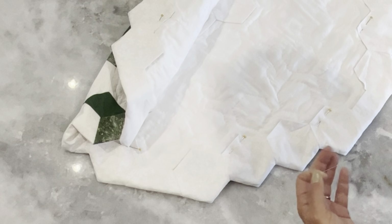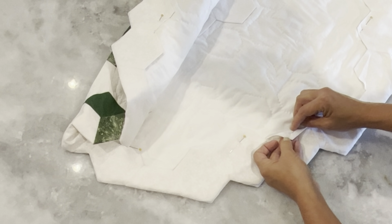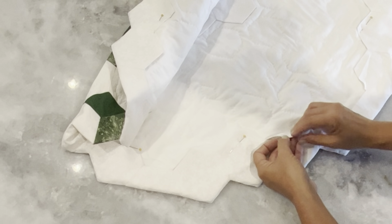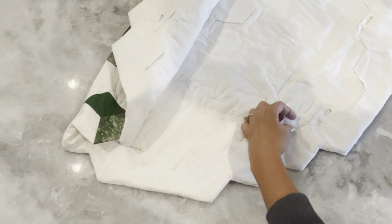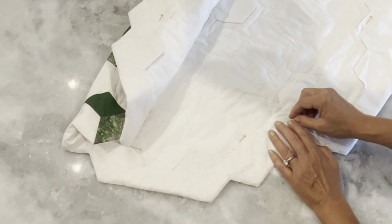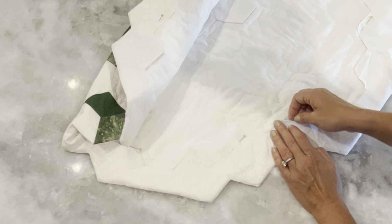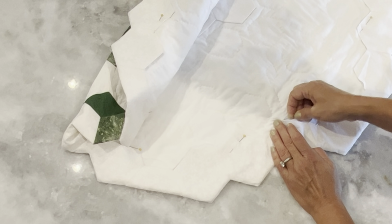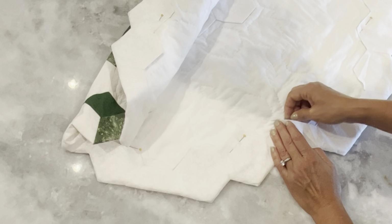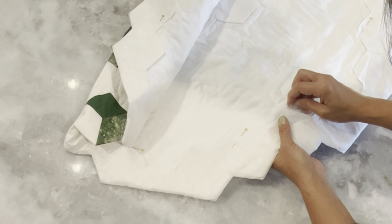You're going to applique this down just like you would do any applique block. And I'm just going to show you. I'm going to hide my knot inside this one because it's very convenient. And I hope you can see this. I know it is white on white. So I've come through the top. I'm just going to go down into the back, and then I'm going to come back up again and stab this hexagon. And I'm going to go back down.